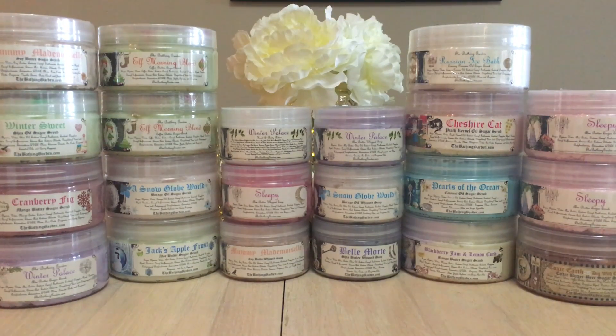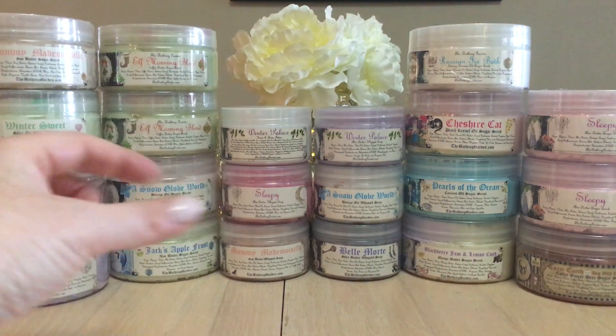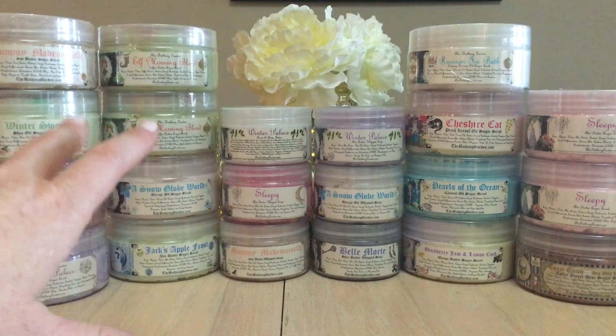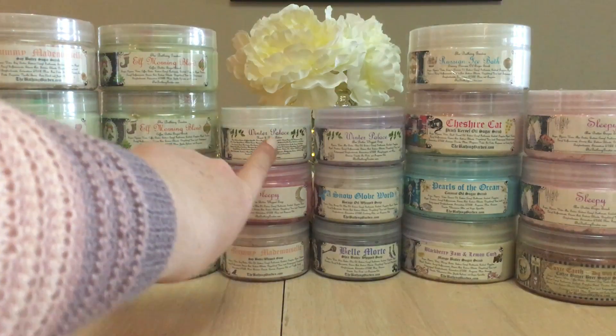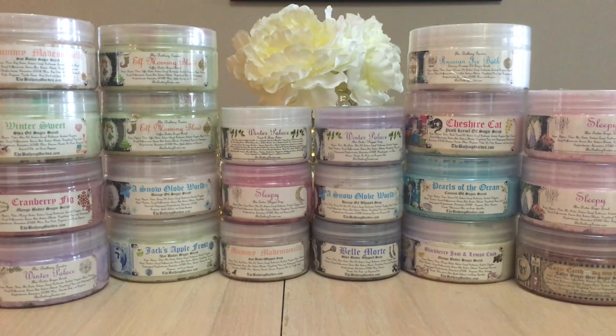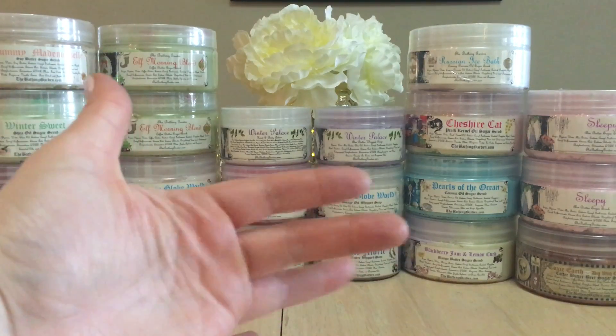She's been amazing at giving such generous sample amounts — both in wax and sometimes scrub samples, which are about two-thirds the size of the regular soaps. It's a great way to try things, and I've found some amazing scents I love just from samples. That is everything — thank you very much for watching part two of my Bathing Garden stash. As always, be safe, take care, and have fun — bye guys!